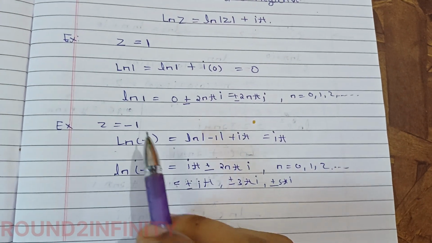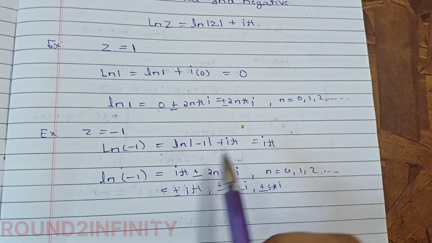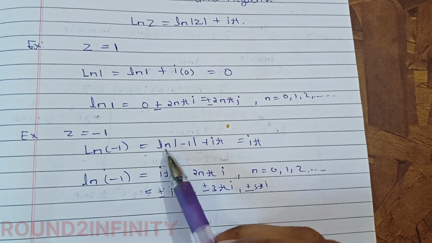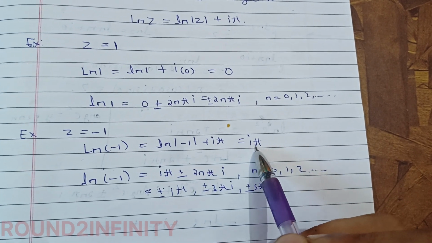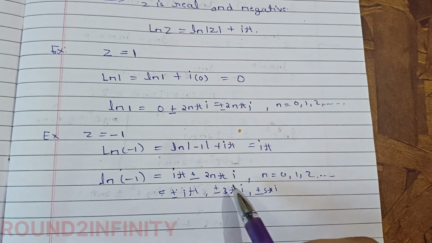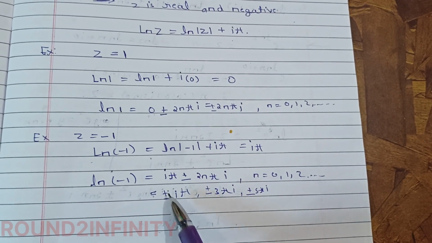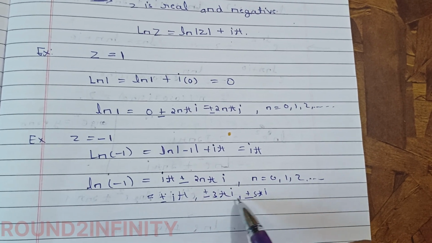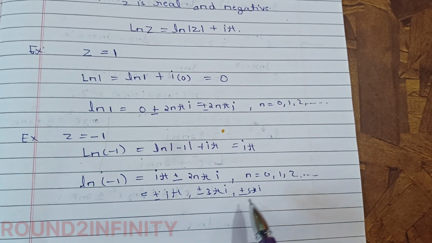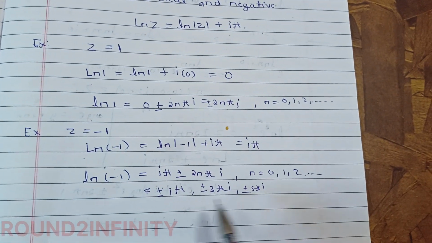Now let's see z equal to -1, that is negative. We know the argument will be pi because it lies on the minus side of the x-axis, and |z| gives you 1, and log 1 is 0 again, so iota pi will be your principal value. Then the principal value plus 2n pi iota will give you infinitely many values by putting n equal to 0, 1, 2, 3, 4. By replacing the signs you will get all these values, plus or minus iota pi, plus or minus 3 pi iota, and all these values will be the value of log for z equal to -1. These are also imaginary, because on the real axis the log of a negative doesn't exist. That's why you are getting all imaginary values.